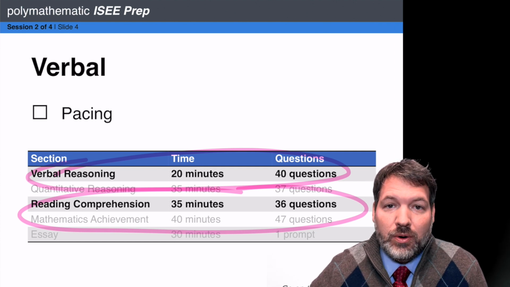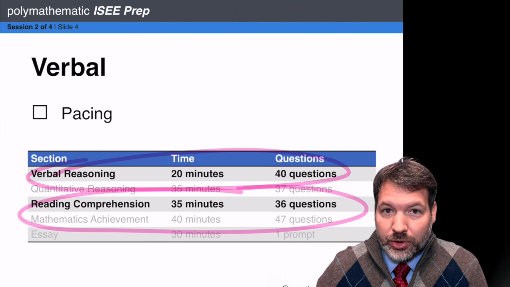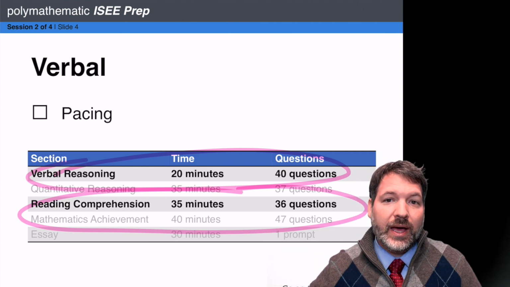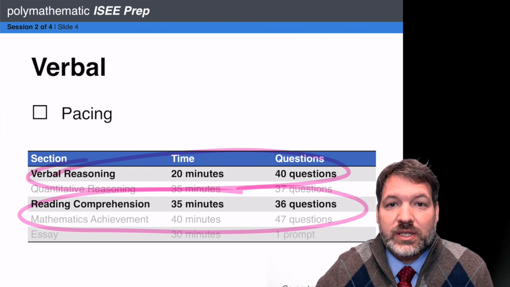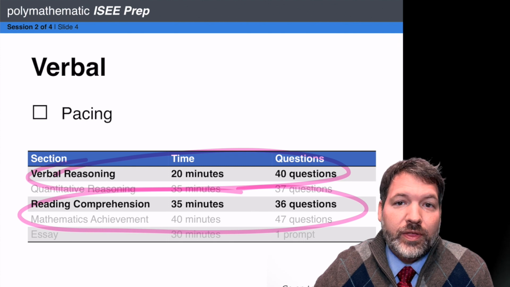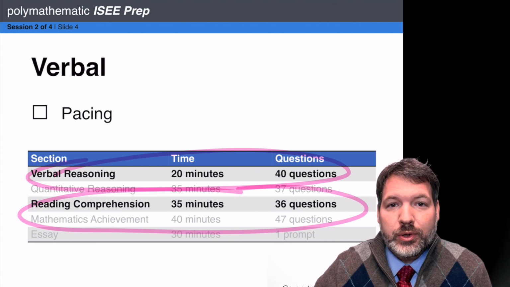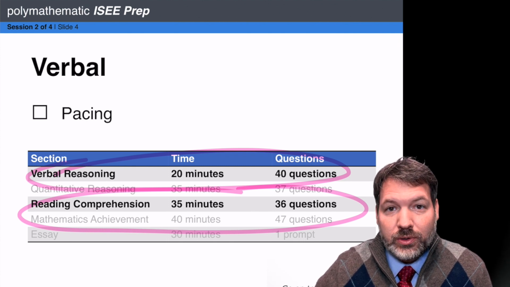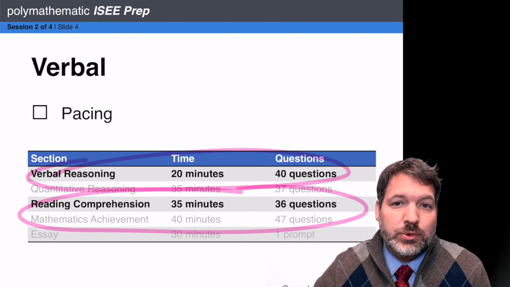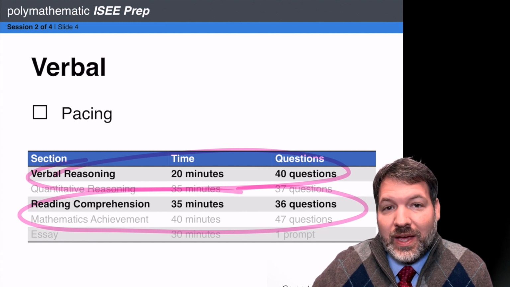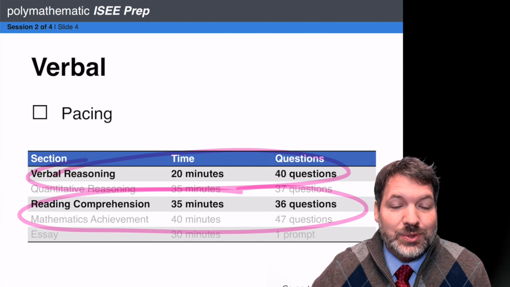Now, when I get to my video on reading comprehension, and it's not recorded yet, but maybe at some point I'll be able to add a card up here and you can just click on that if you want to see the reading comprehension video. One of the things we're going to talk about is how to get through those passages as quickly as possible. You want to be really careful about anything you spend time reading, because anything they don't ask about that we read about is wasted time.